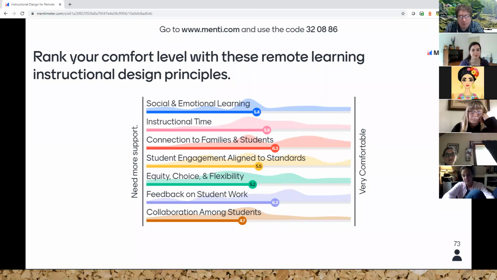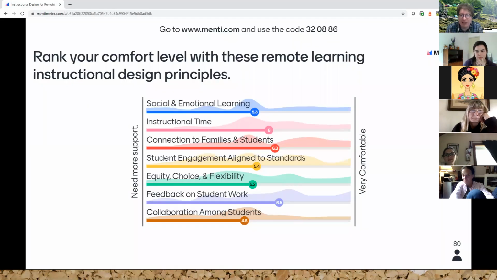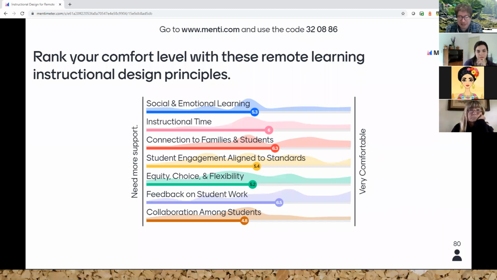I think one of the points we've been trying to make during this series, because a lot of it seems like, why are we having these discussions about things we've been living through? One thing to recognize is that the remote learning people have been doing in the past few months is not an ideal scenario in any shape or form. People were scrambling to get technology out to kids, scrambling to pull their stuff together and get online, learning Zoom or Google Meet for the first time. What are the protocols? All of those different pieces, people were having to, by and large, learn on the fly. So it's important to know, as just showed up in the chat, it's crisis learning.